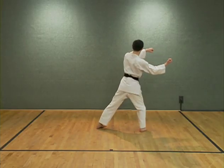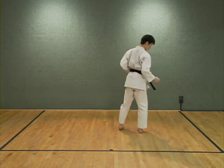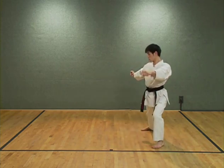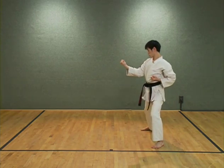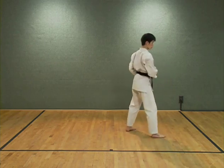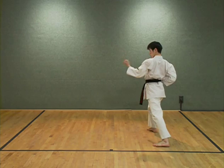Pivot 270 degrees counterclockwise into the left elongated front stance and do the right inside to out block. Pivot 270 degrees counterclockwise into the elongated front stance and do the right inside to out block. And pivot 180 degrees to the right into the right elongated front stance and do the left inside to out block. Pivot, inside to out, and pivot, inside to out.